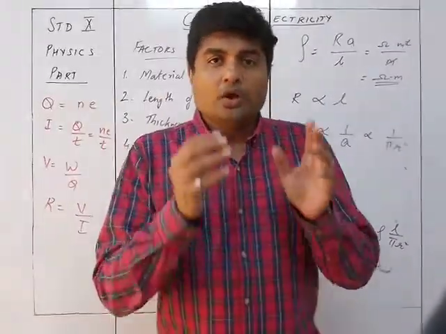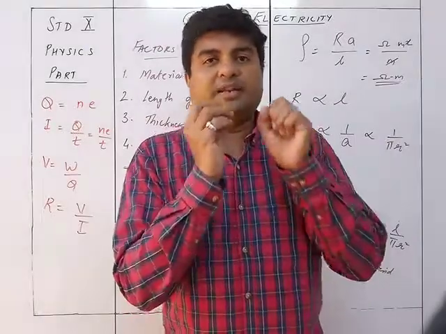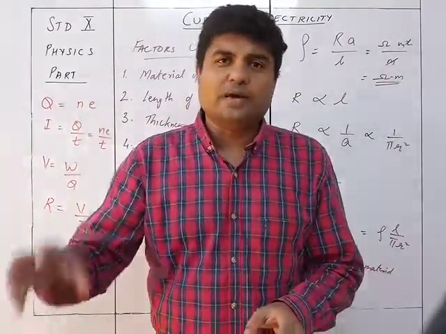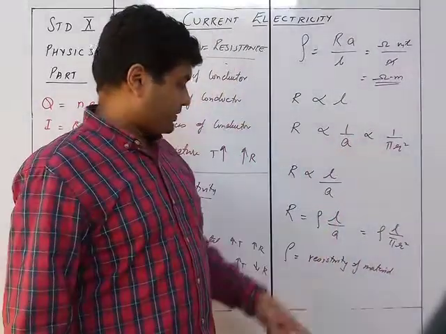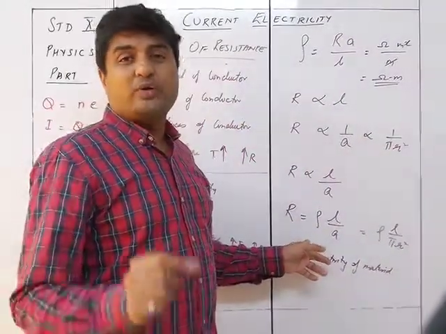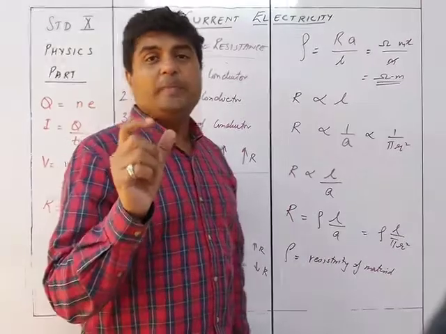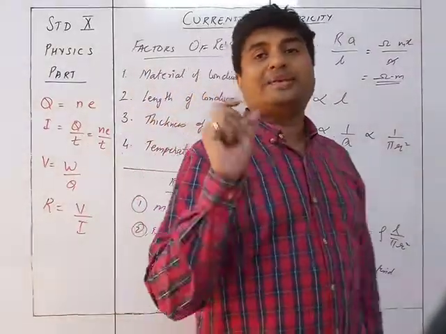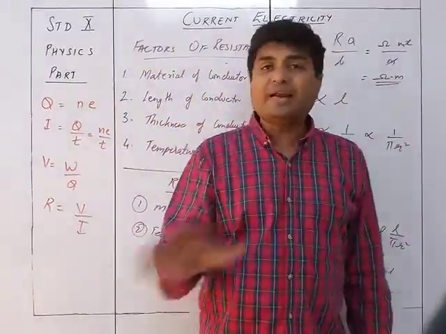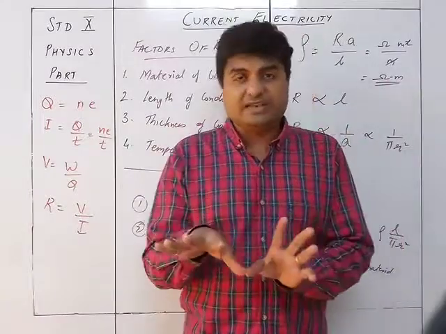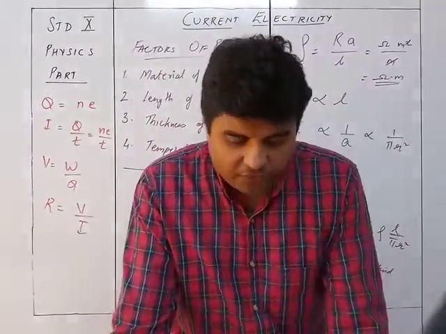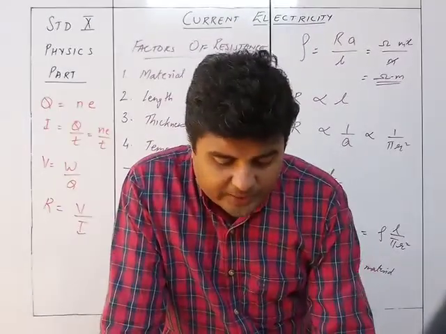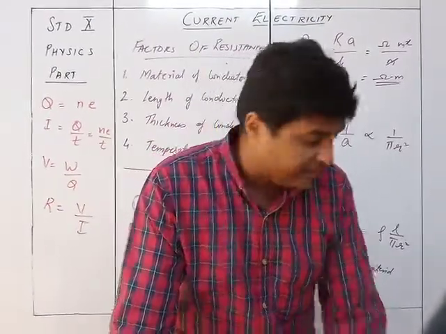So if it is made of constantan, its resistivity will be this much; if it is made of iron, its resistivity will be this much. So the value of this rho is going to be some constant which will be dependent only on the type of the material we are using. It is not dependent on the shape and the size of that particular conductor. For equation, from equation 8.16, the equation is this one.